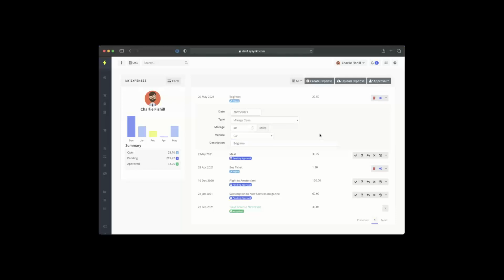Great. So based off the HMRC mileage claim table, we're able to calculate how much this user could claim as part of this mileage claim. Of course, we can add attachments to this as well, should we wish. And there are other expenses rules typical of other systems as well, for example, limits or preset values for different expense items within the system. Of course, once this gets submitted, it again goes out for that approval that's similar to what we just saw just a bit earlier, where the approver gets notified, they can log in and approve either from the desktop or from their phone.